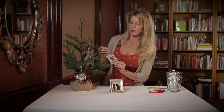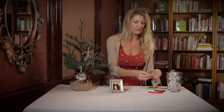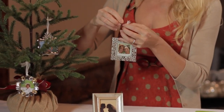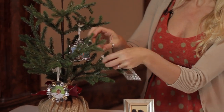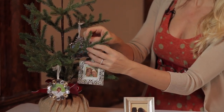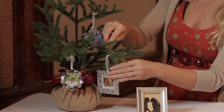Once you have the picture in there, I really encourage you to not just use the ribbon — make sure you're using a Christmas hook. You probably have a stash of these somewhere in your house. Just hook that through the ribbon and close it up tightly. Make sure that you are fixing it to one of the sturdier limbs on your tree, because you will see that it will pull it down.